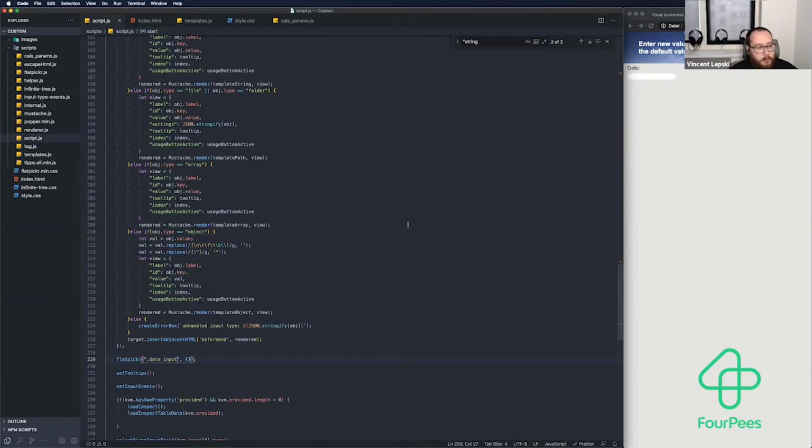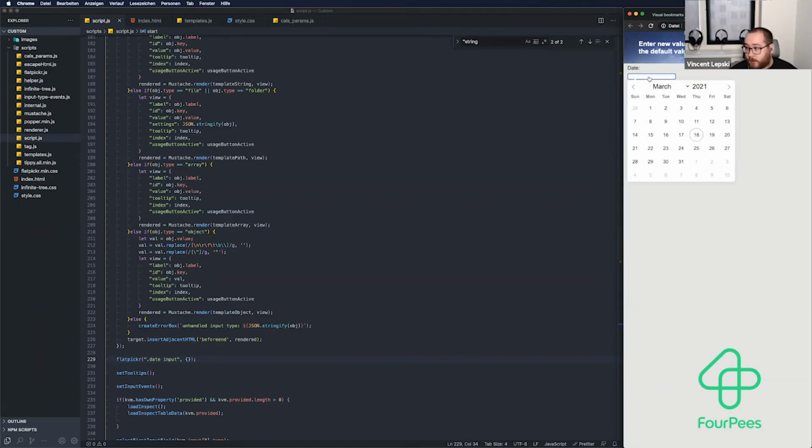And if we save this first and reload the Ask at Runtime dialog now, as you can see, there's this pointer now, and we can click on it, and it actually displays a date picker. Maybe you can hear that I'm trying to type something, but you can't actually type in here anymore, and you now can use this date picker. And the cool part is that you can customize it any way you want, and you can have one unique output format for your date, and have it be safe for people to handle.